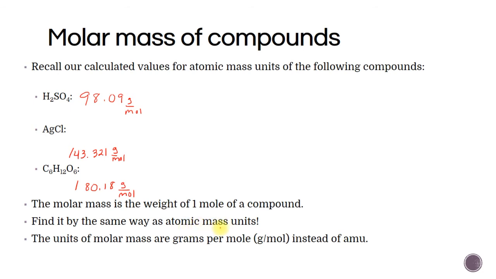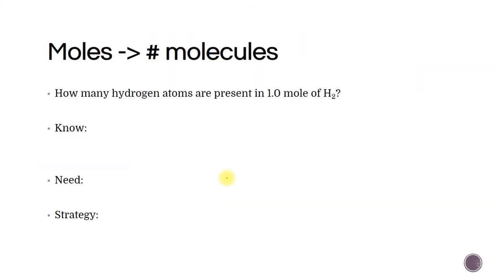Okay, so when we were talking about way back, about how you find the weight of a particular element, it's protons plus neutrons. That has the unit AMU, atomic mass units. When we're talking about molar mass, the difference is it's the same numbers. We're just using a different unit, grams per mole. And that's actually the one that is the most common. All right, so as it turns out, we can go between moles and molecules as long as we remember a couple of things. First off, we need to write down what we know from the problem. We know that there's 1.0 moles of H2.